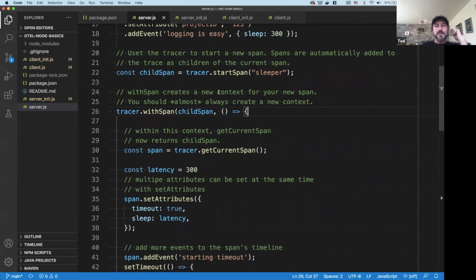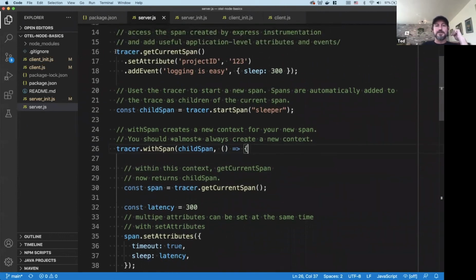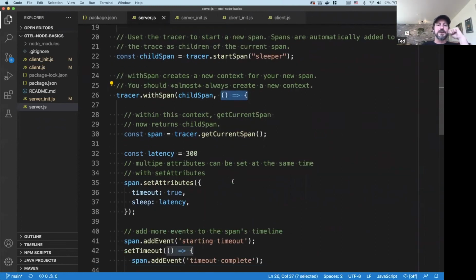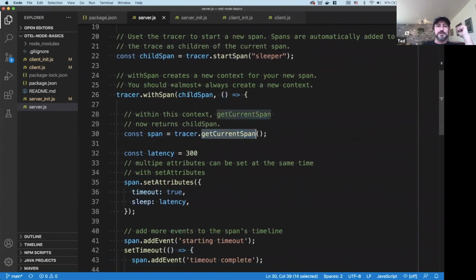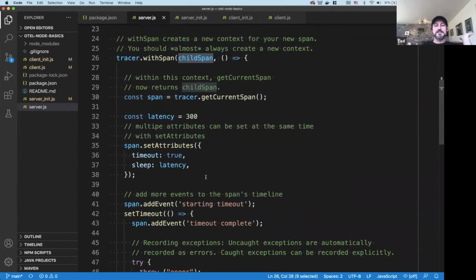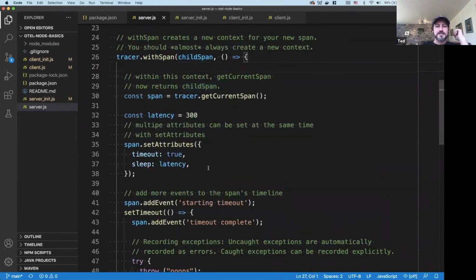So the basic set of events here is you have a current span. You want to create a child span. So you say start span, you now have a child, and then you want to set that up as the current span by saying with span. And then within this closure, get current span will now return the child span. And that's it. That's tracing.